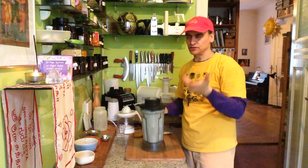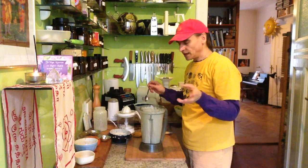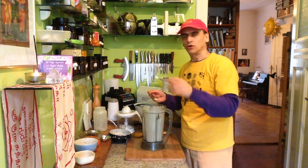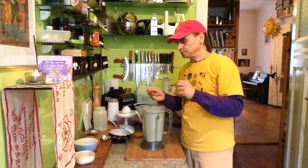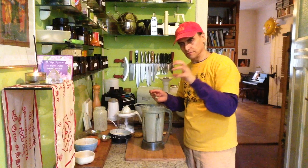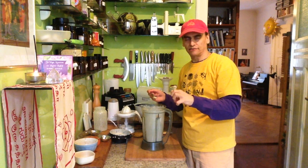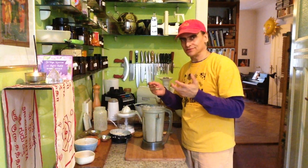Even if you let the dressing sit in the fridge for a while, it's very useful. Because then you can make a quick setup any time — just get out something prepared from the fridge, like the washed and dried lettuce, or a cut tomato, and then put the dressing on top. You can also refine the dressing a little bit first for more variety. You have the basic dressing and you can refine it with many different things to get more variety in the food. Sometimes the flavors in the dressing turn down a little after sitting in the fridge — then you just spice it up a little. But you have the basic dressing done, you just refine a little bit.